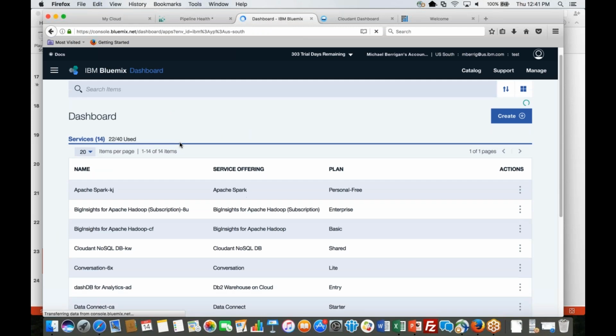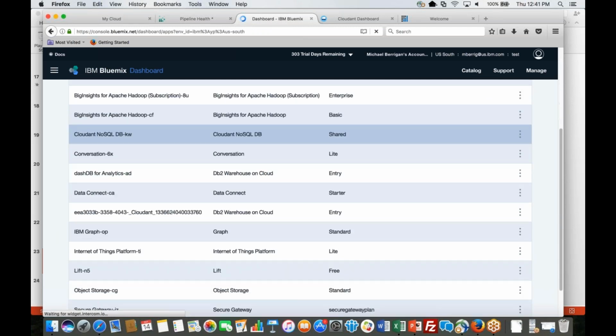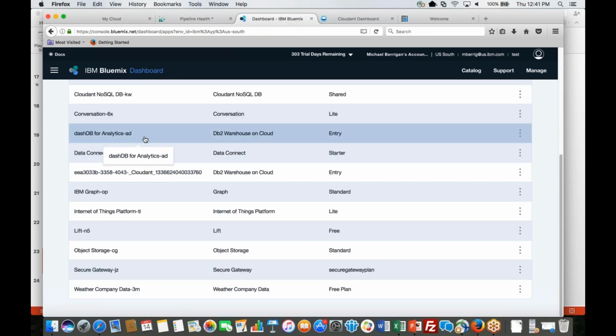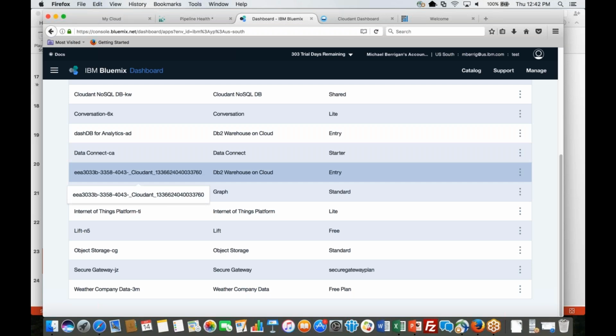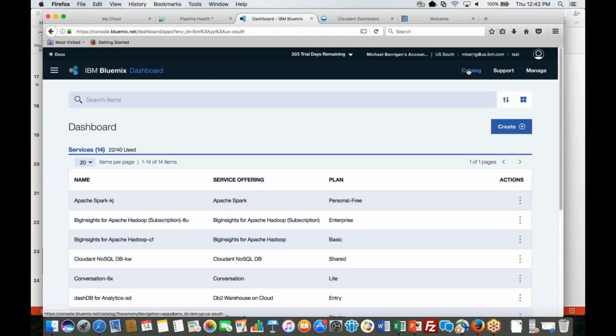So in this case, you can see I have my DashDB. I have Watson Conversation. So I have a lot of different things here. Watson Conversation I use in this case, but it's designed to build a chat bot, right? So you can have an automated chat bot, very easy to put together. And these are all fully managed services, so nothing I had to install.